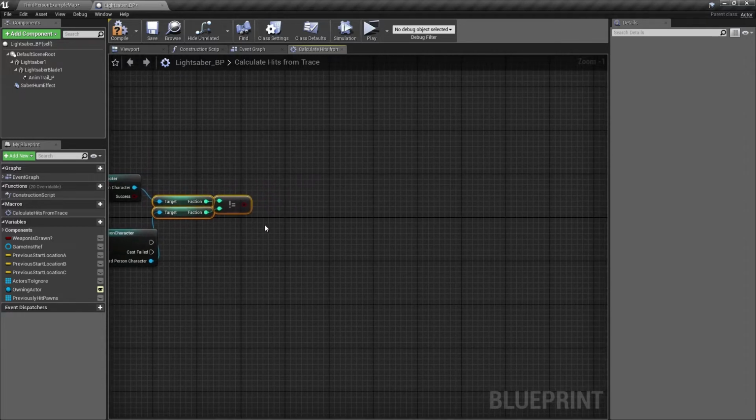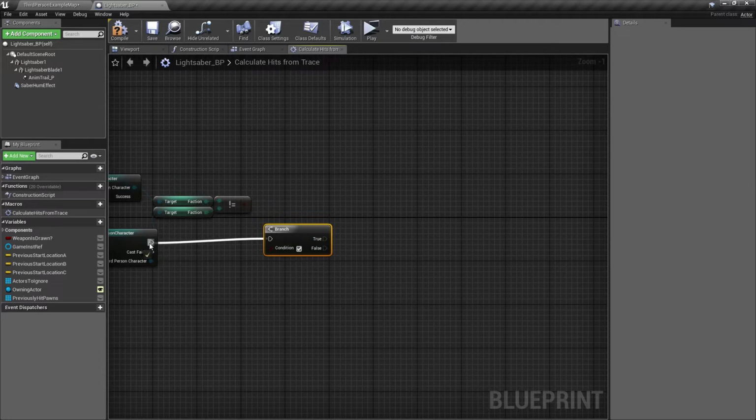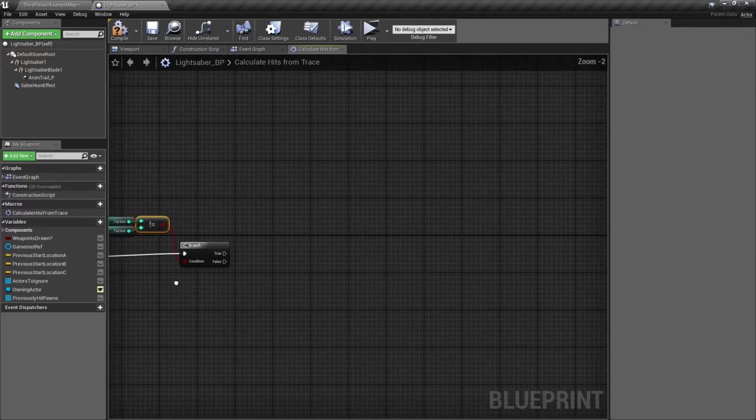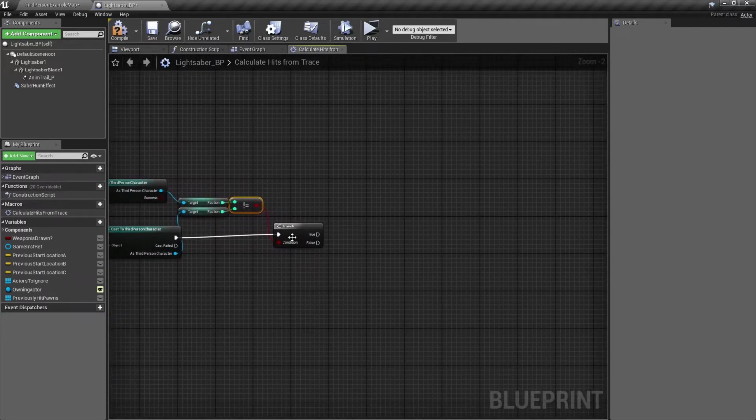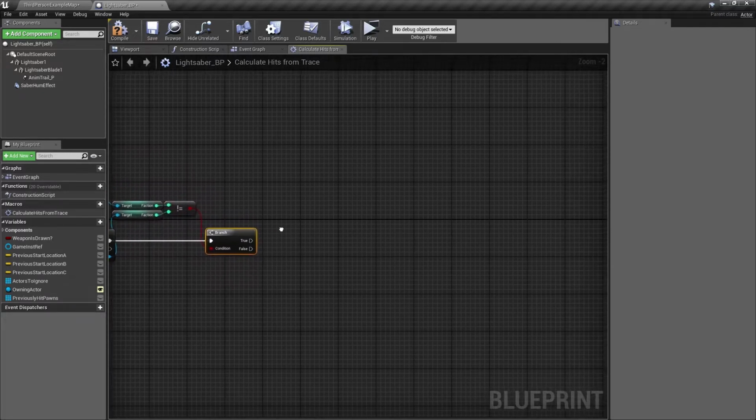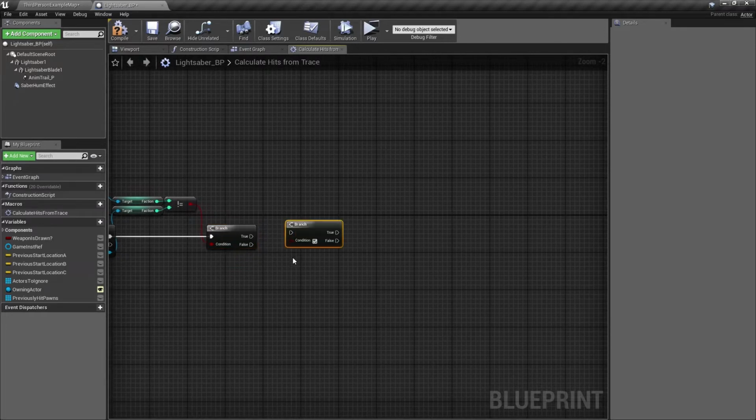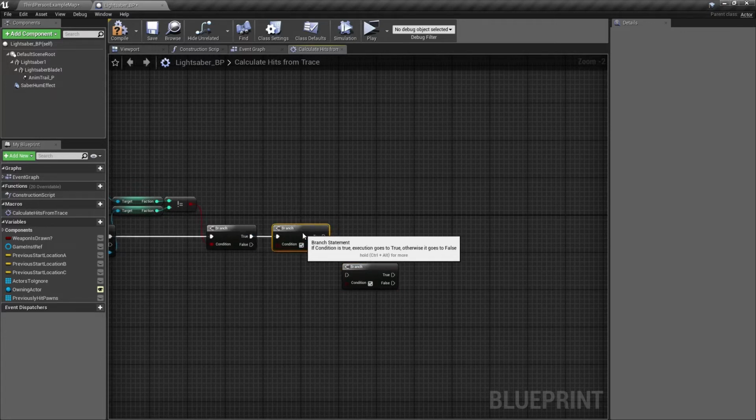And then we can add in a bool, connect that up here, connect this in there, and then we will add in a couple more branches. We're going to add this into our true, and then plug this one into our false.